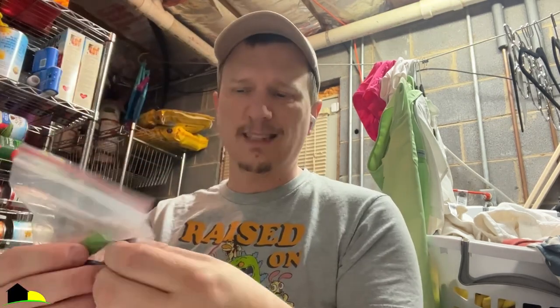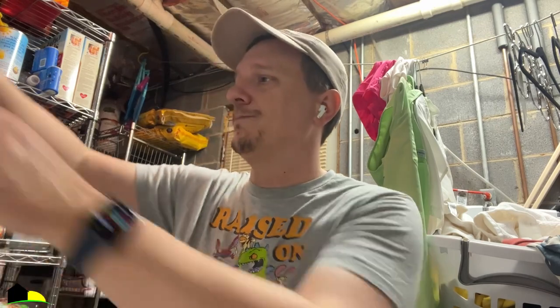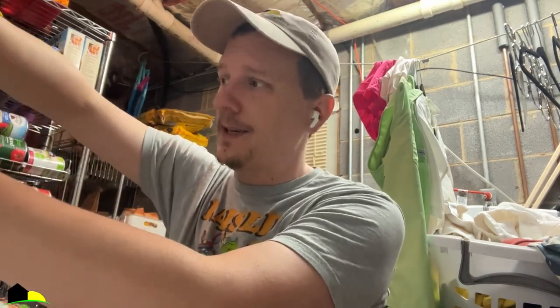So this one, let's see what we got. We got a lot of spare parts and gaskets and stuff like that. That's nice to have. You don't really get that with BNG. You usually have to order their parts separate. The hose is already attached. With the BNG, like you said, when I pulled it out of the box, I had to actually assemble it. I had a hose and the wand and everything had to be put together. This comes pretty much already assembled.